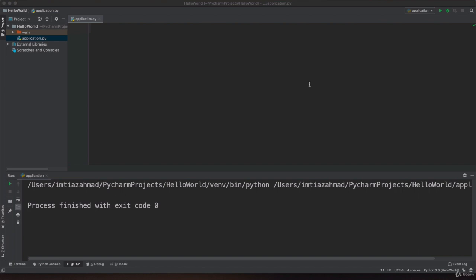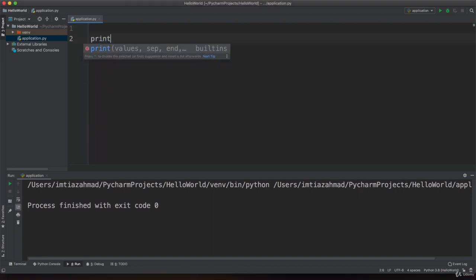Now, to understand functions at a better level and for you to be able to create your own functions, that's what we're going to dedicate this lecture towards, okay? So let's first start with the print function. And I want you to notice a couple of things, and these are going to be key in understanding any function that you create or utilize.